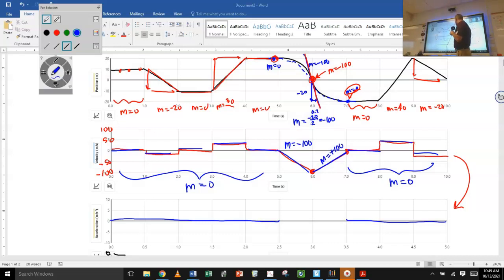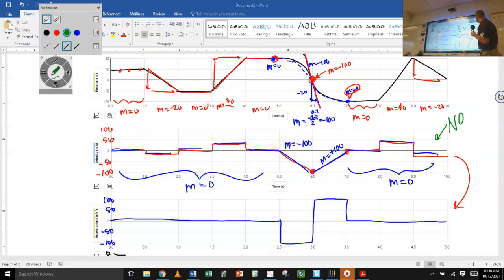So the slope, I'm going to, again, make this 100, make this negative 100. So negative 100, positive 100, like that. In high school, this graph will never curve. In high school, you will only have horizontal lines or diagonal lines. You're never going to have a curve in the velocity versus time graph.